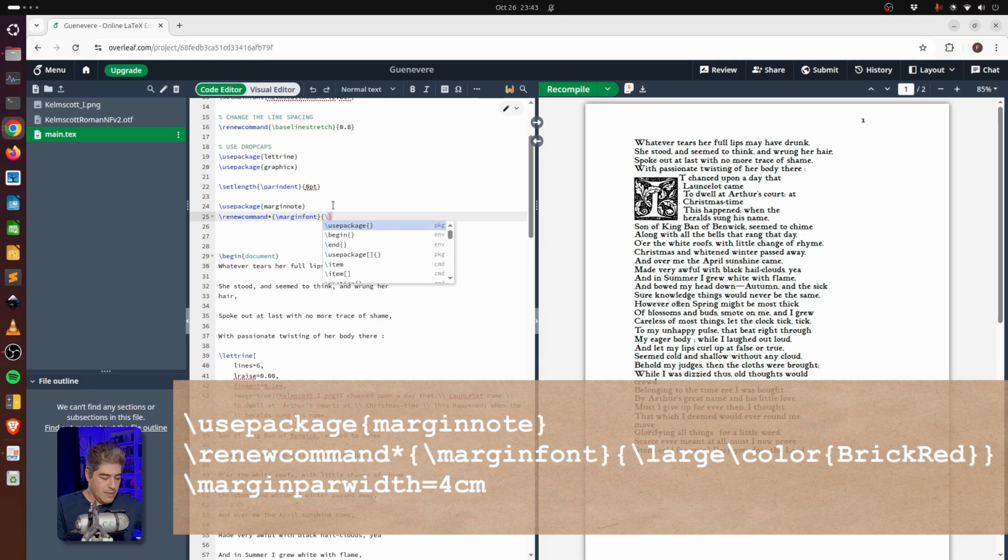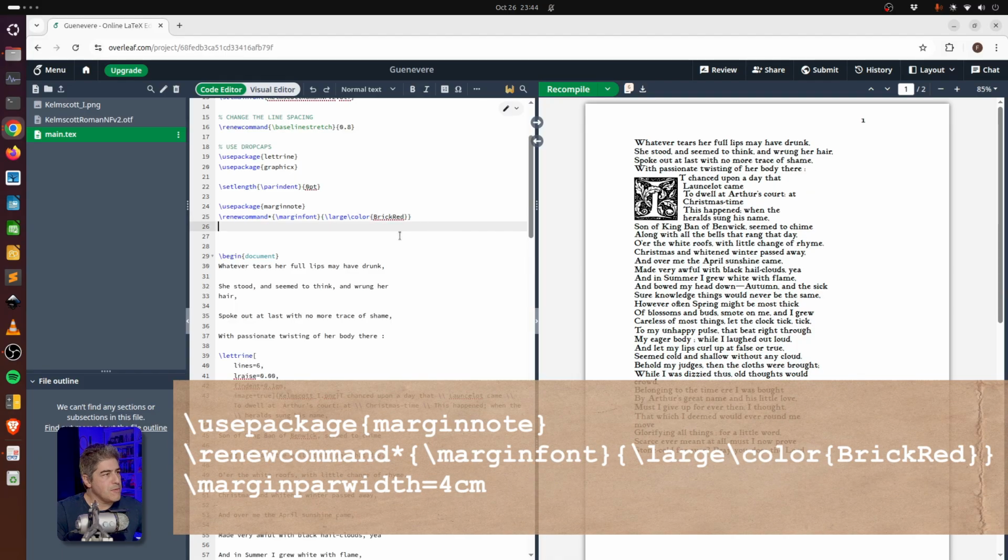I want it to be large, and the color I want it to be brick red, and let me recompile this and see what happens.